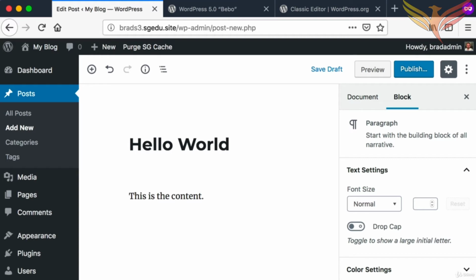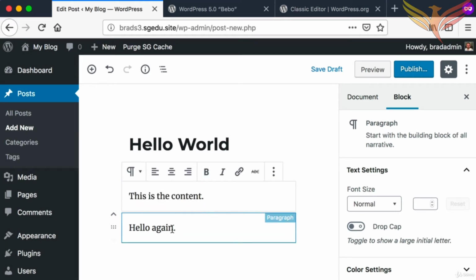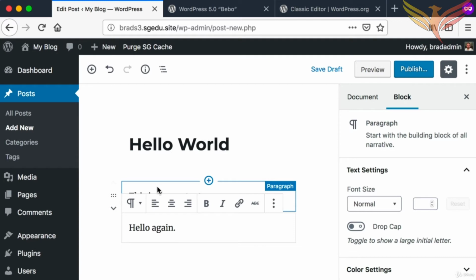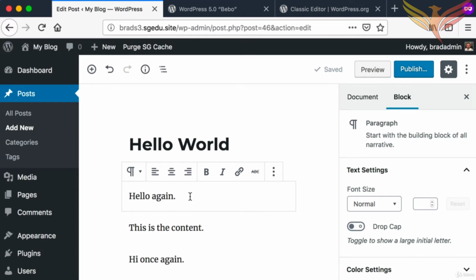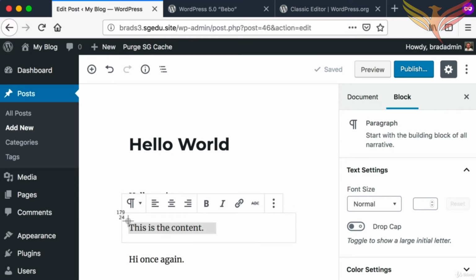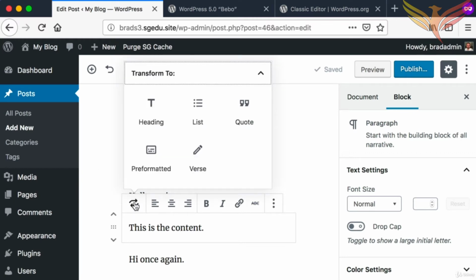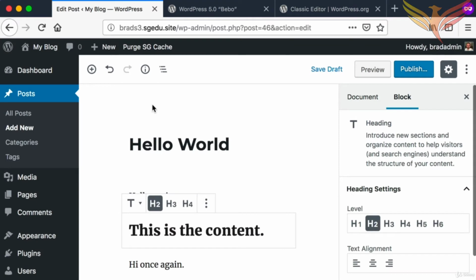Now here's the interesting thing about the new editor. If I push enter or return to create a new paragraph and say hello again, it actually creates separate blocks. That's the term that WordPress is using for each piece of content now, a block. Now aside from paragraphs, there are many different other types of blocks. So for example, if I wanted to switch this from a paragraph to a larger headline, I can click into that block, and then while I'm hovering over it, if I use this icon, I can change the type of block. So I could change it to a heading.